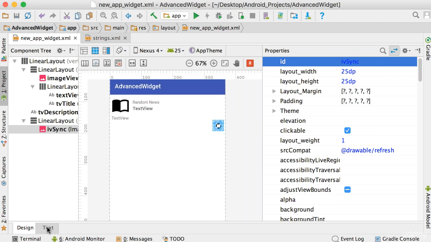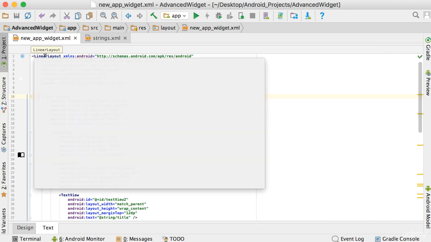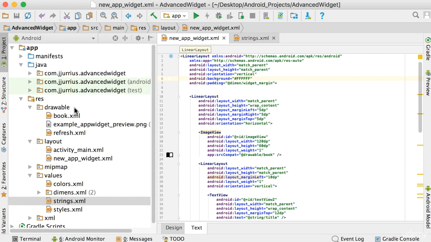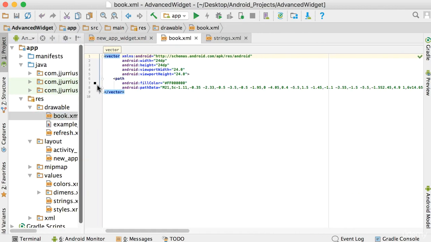So if you want to do something like that, you can go into the text there, and in your main linear layout, you can see there's a background color. So what you can do is then change some values there, and we won't see it on the white. So let's take this book one. You'll see at the book picture there, it's black. It's basically just a normal black there.